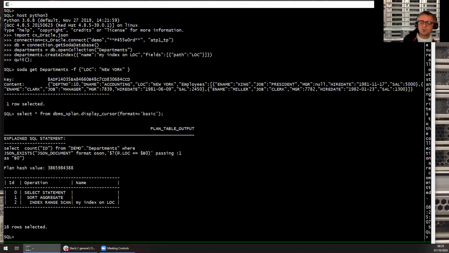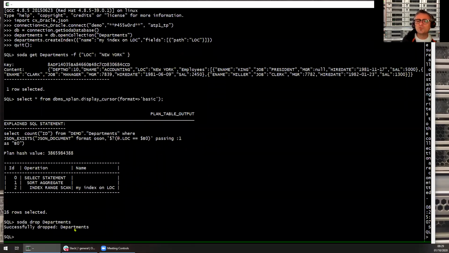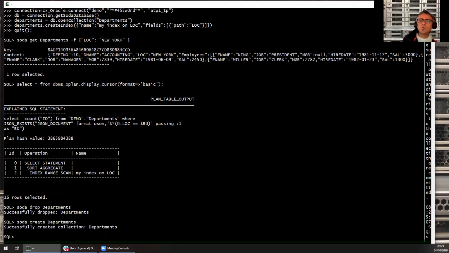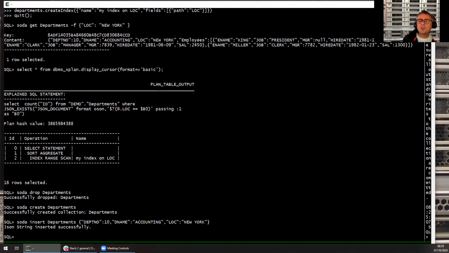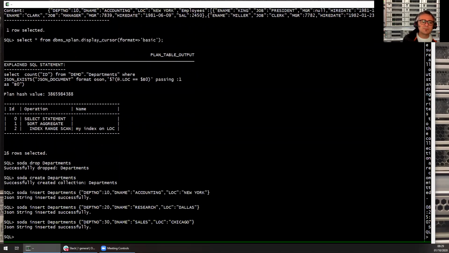And now I'm introducing another concept in relational databases. I'm still doing it with NoSQL collections, but the idea is to split what is a different business entity, what is a different business object, split it to different collections, and we will see in different tables. So for the moment, I'm dropping this department collection to create a new one, which will hold only information about departments.